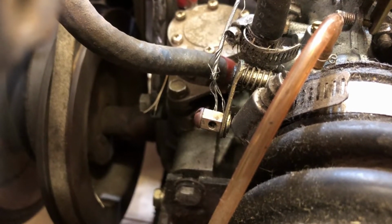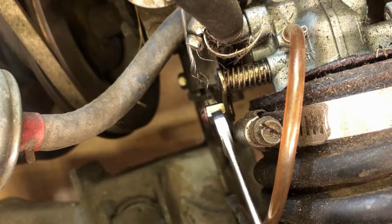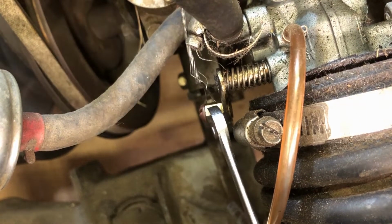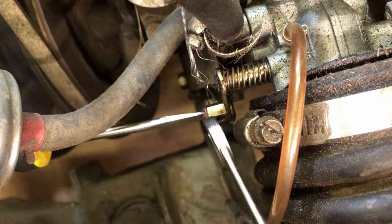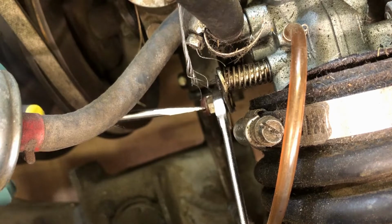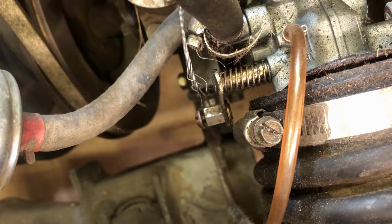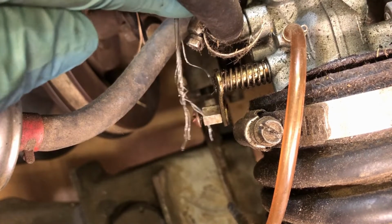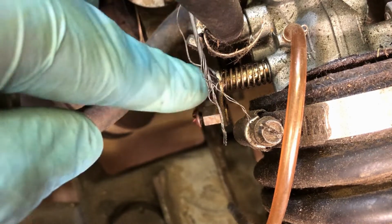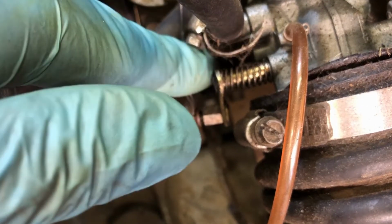So the first thing we're going to do is take that screw out of the end of the ferrule, and that'll release the cable. An 8mm wrench will do the trick. You don't have to take it out all the way, you just want to loosen it so that this cable now comes free. And that's what happened to mine. It's so frayed and twisted on the end there wasn't enough left for that screw to hold it firmly, and the fact that it was so cold, it was single digits, everything was stiff, and the thing that gave was the cable just popped out rather than this little lever wanting to move.